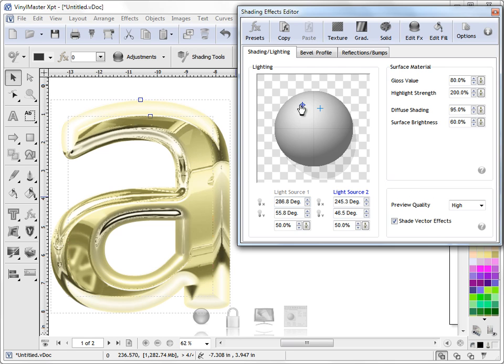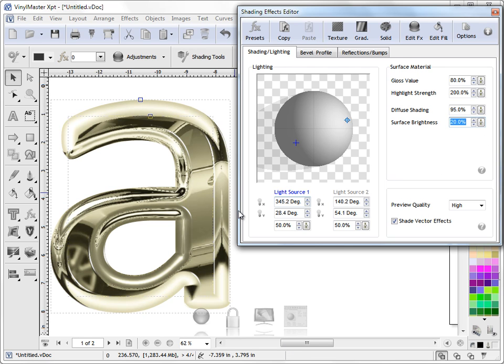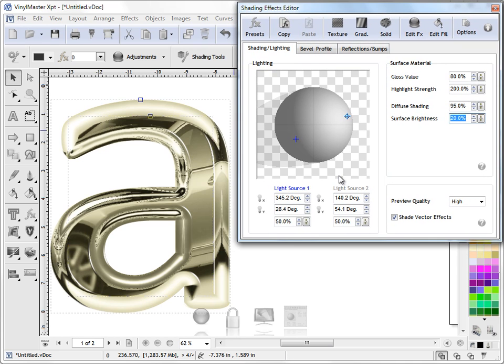Okay, so if I change, for example, the lighting, you'll see it actually changing live on the actual effect that we're working with, and that's quite an advantage. I can bring that down, and you can see clearly that that has quite an effect. So with the Shading Effects Editor, when you're doing special effects, you should position it out of your way, so to speak, and then work on your effect, and you can see everything happening in front of you as you do it, rather than having to type in a value and click accept and see what the results are.